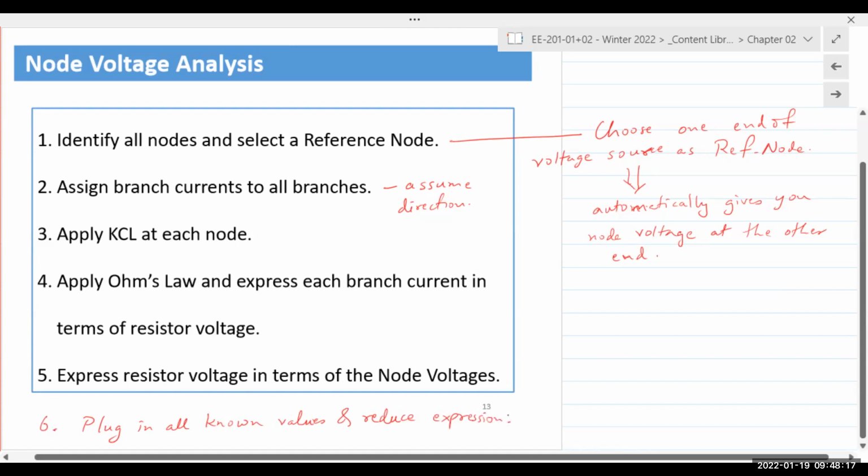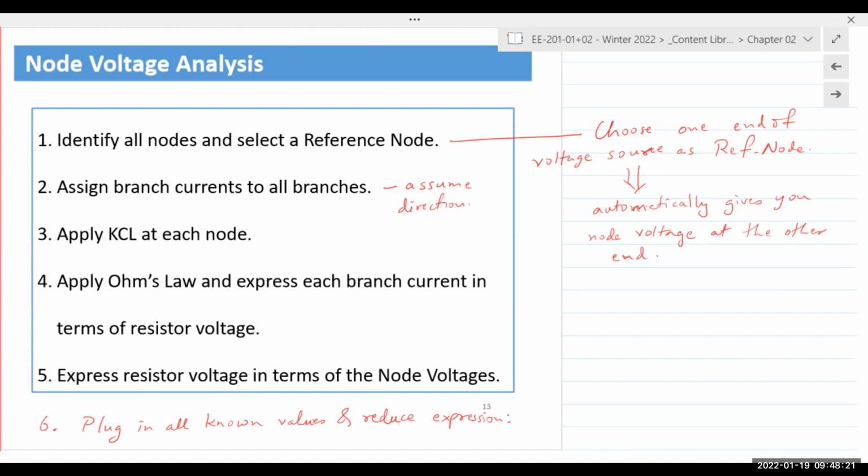Reduce the expression, right? Linear expression. So in terms of your variables, you have the node voltages, and then you have some constants in front of it. From that point on, you can solve it with any method you want. Simultaneous equations, solve it by hand. If you have a programmable calculator, program it into your calculators, determinants, Cramer's rule, matrix, any method that you're comfortable with.